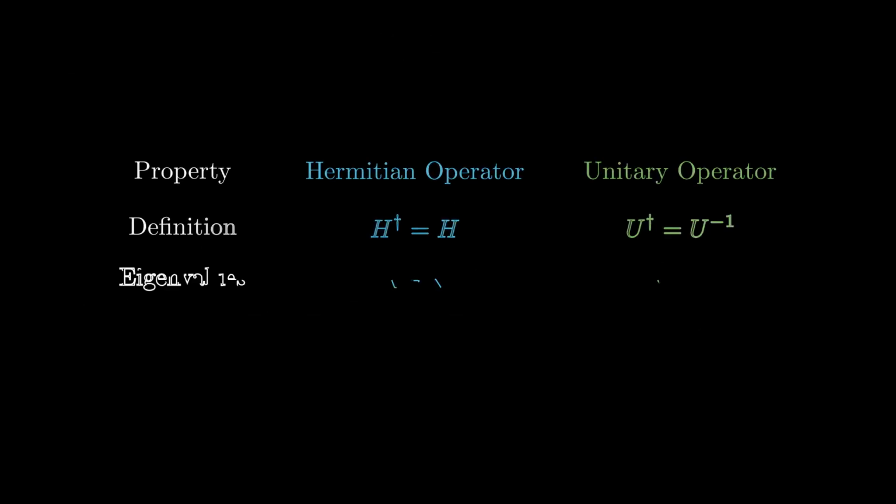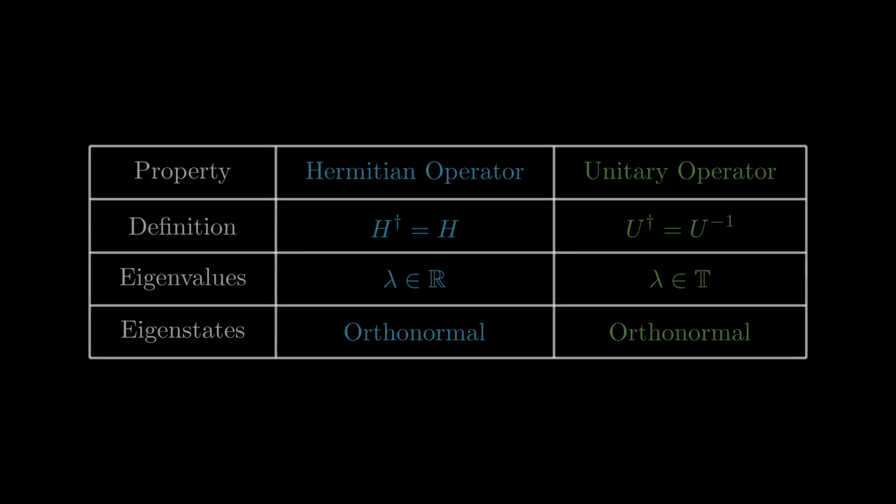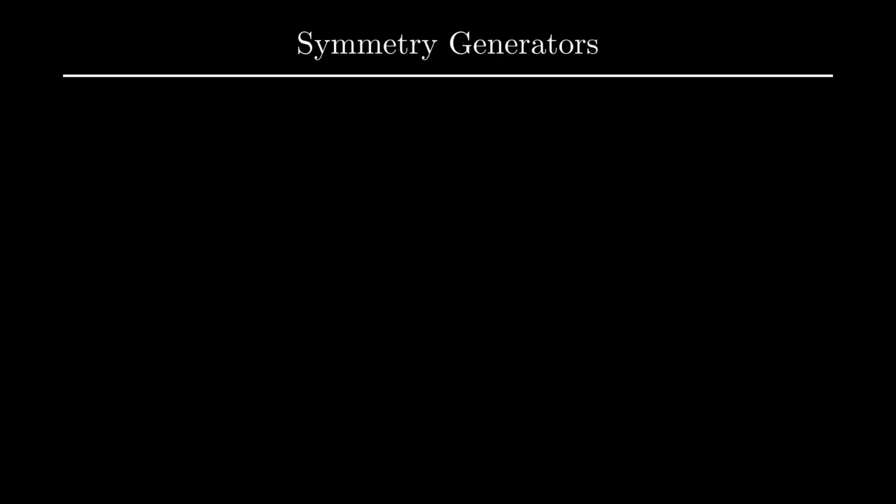If you compare observables and symmetries, you might notice that they share some peculiar similarities. In particular, looking at their eigenvalue and eigenstate properties, we can see that they both have orthonormal eigenstates, with the only difference being that observables have real eigenvalues and symmetries have eigenvalues that lie on the unit circle, which I denote here as t. However, we can map values on the real axis to values on the unit circle in a continuous fashion using this complex exponential map. Note that the choice of sign in the exponent is really a matter of convention.